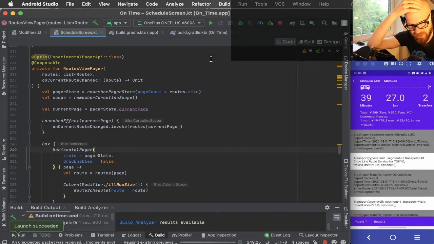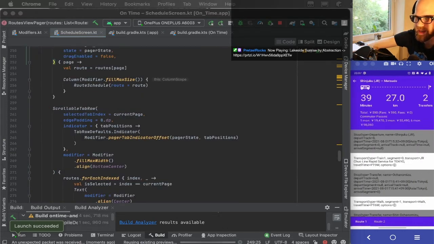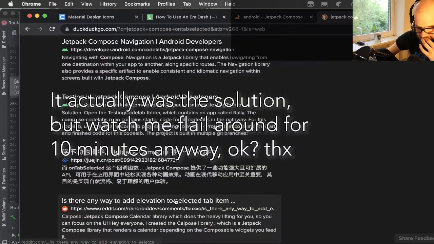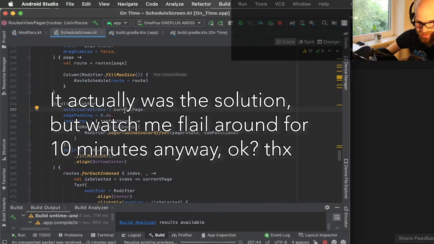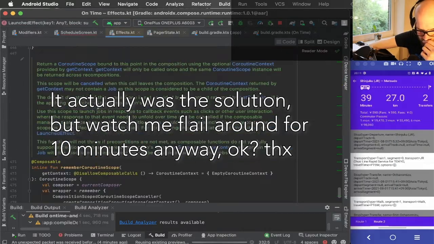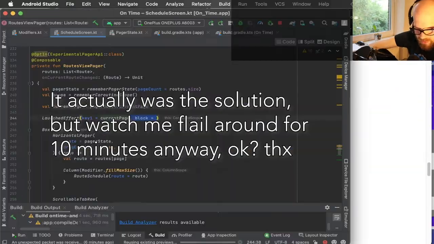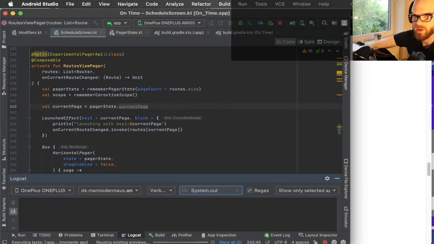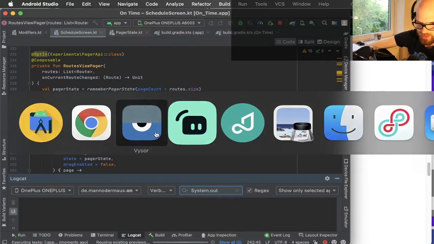Yeah, now it's the opposite. It works once, but it doesn't work anymore when I select a different tab. Like the whole concept of a listener is kind of skewed. It's quite odd indeed.